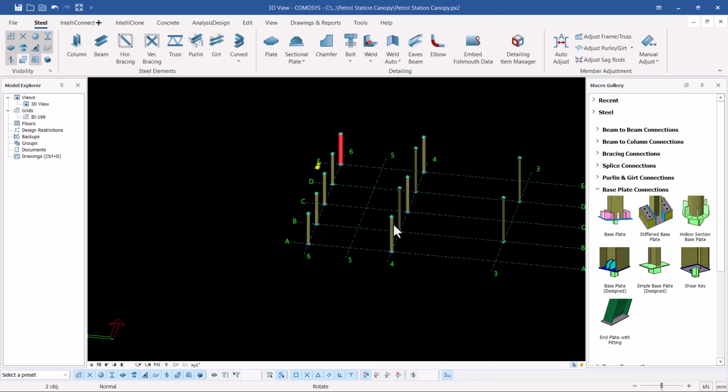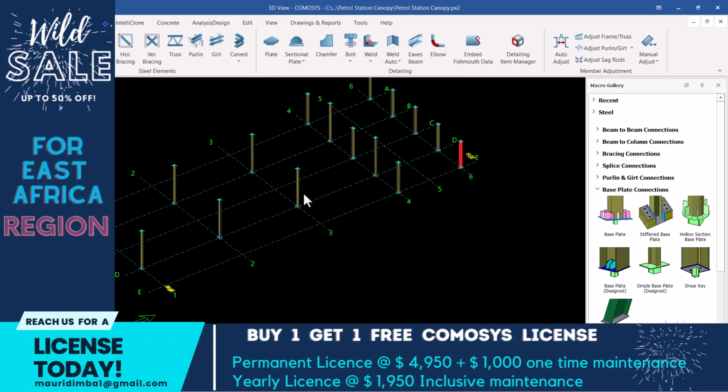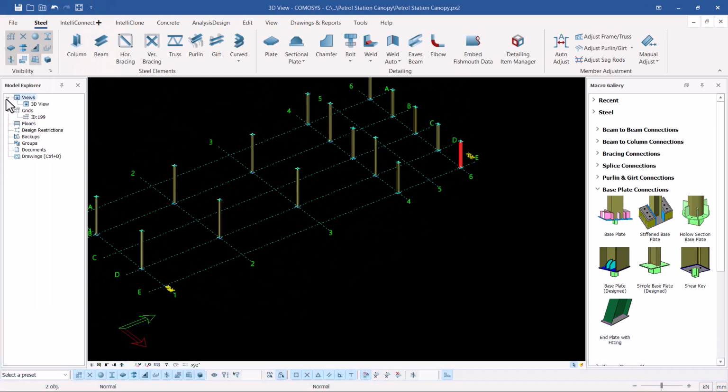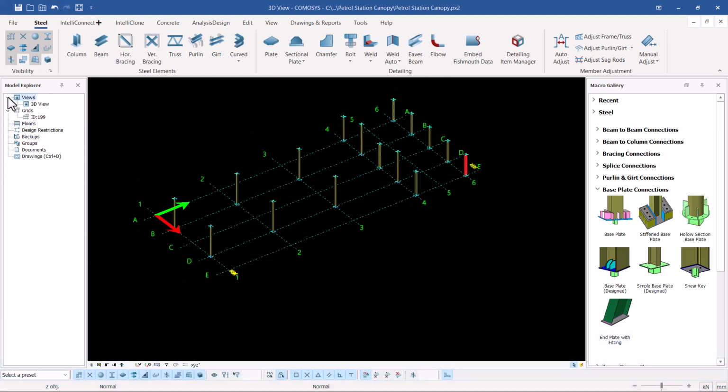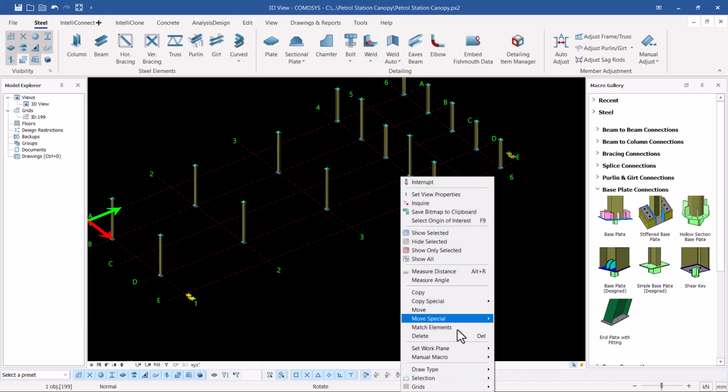So if you right click and move your mouse like that, you'll be able to rotate that. So the views are here. If you don't have the views, you can always come here and click on the grid line, then right click and come to create to grid lines, then create views on grid.